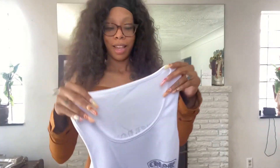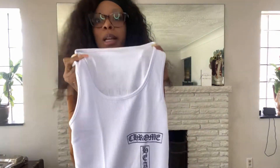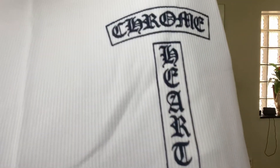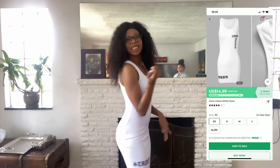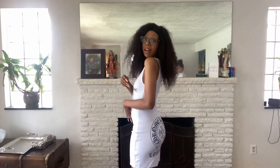This cute little tank top jersey dress — this is giving what it was supposed to give. I don't feel like a hoochie in it. I really like the design and the design on the back is giving Y2K vibes — or as we call it in Black people world, it's called something else entirely.